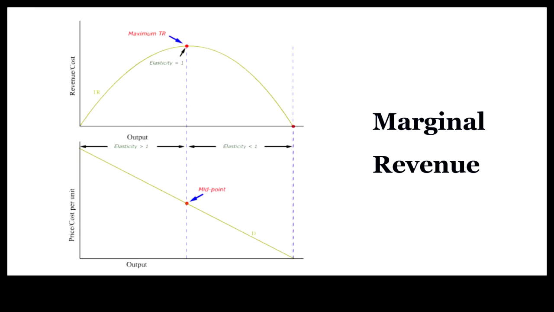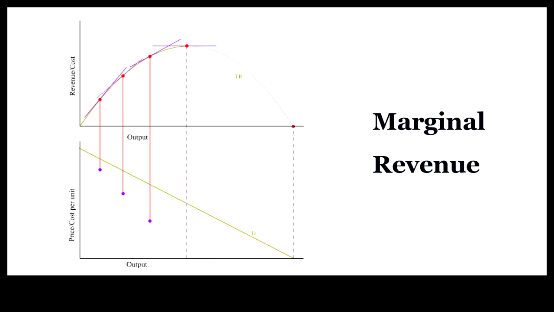MR is the additional revenue generated when one more unit is sold. Because TR is increasing at a decreasing rate, the slope of its tangents, which represents MR, decreases when more is sold at lower prices. MR is negative after the maximum total revenue point is reached and will not be shown here.